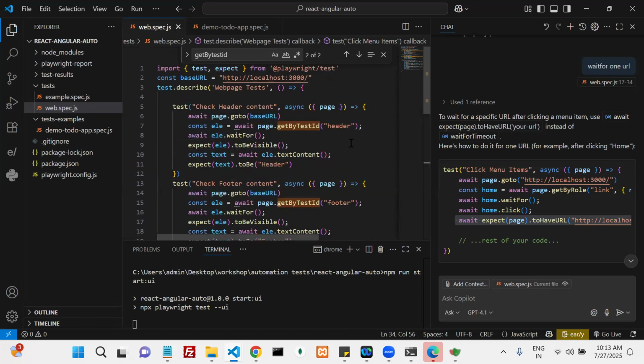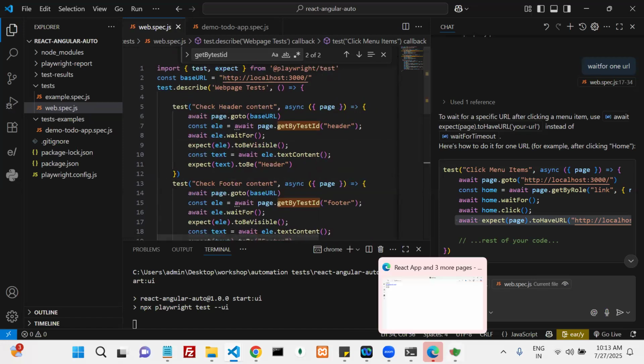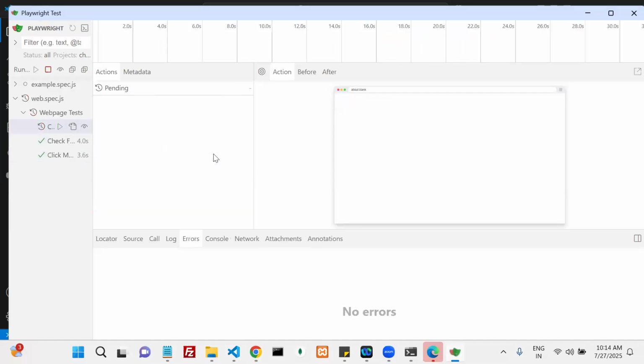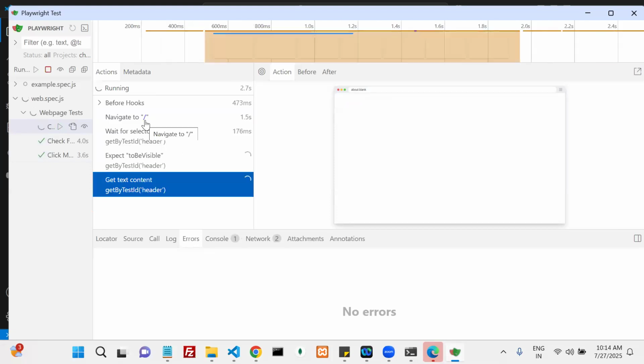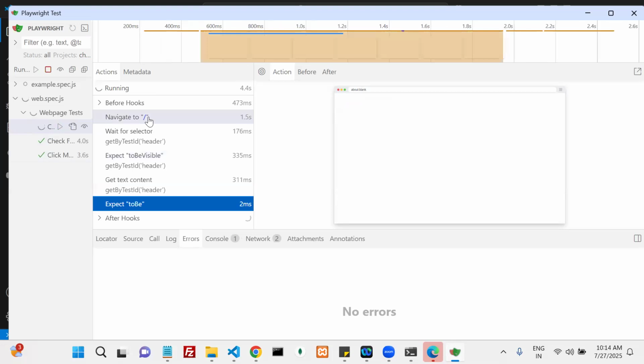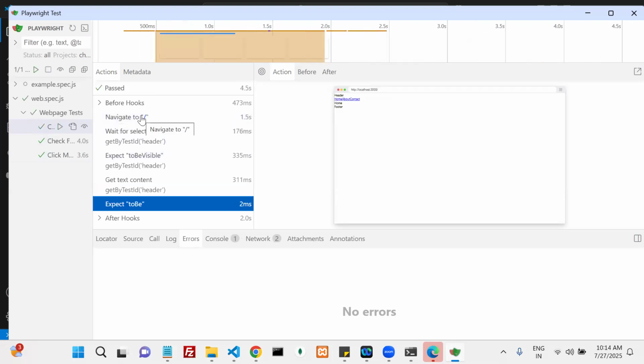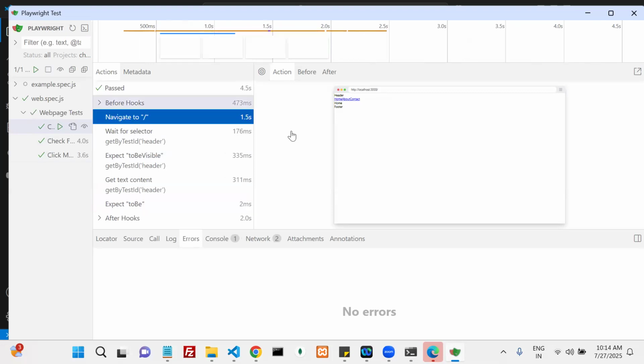Now the base URL is 3000. Now which application is this? Ours is the React application, right? Now I'm testing the React application. Navigate to this. Now it is working as expected. If you observe here, localhost 3000 is the one.